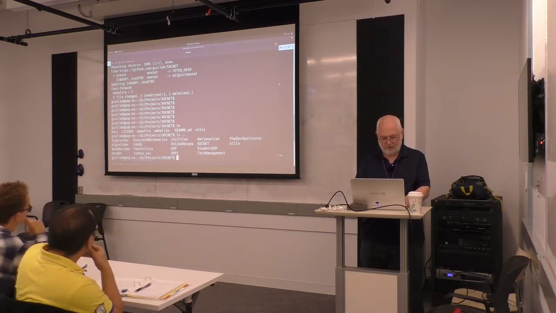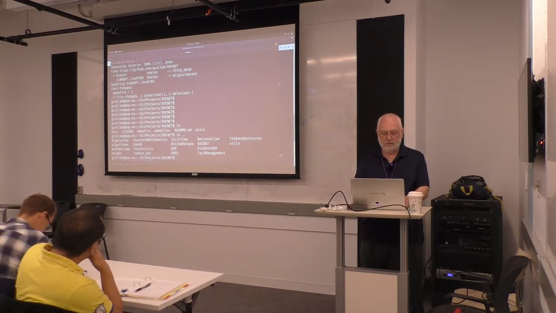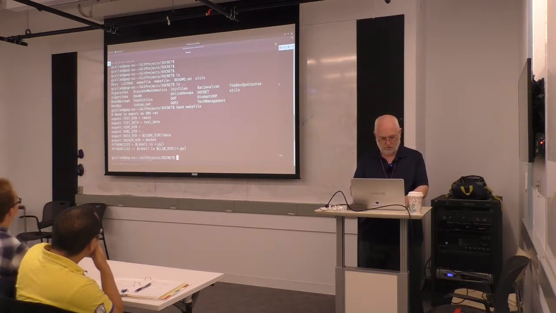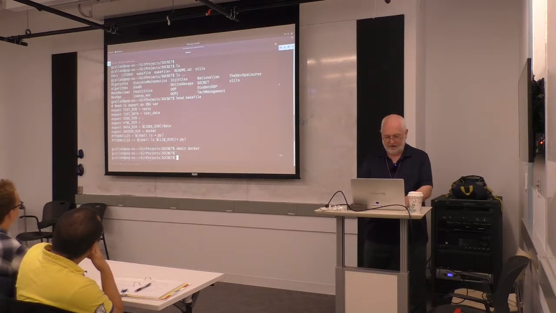I'm hunting for what the best example to use here is. Student oop. I guess we'll use Indra. Dockers with lowercase. Okay. So I'm going to make the Docker directory.